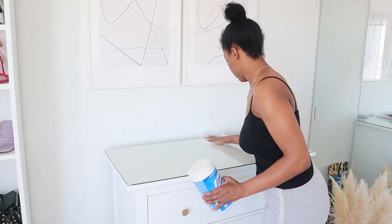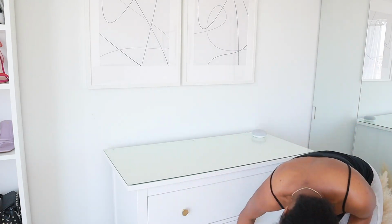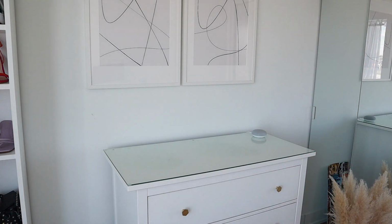So I just make sure that I'm wiping everything down. I'm using Lysol wipes on the furniture in here, and then I went in with a little bit of Windex just to make sure I have that streak-free clean.